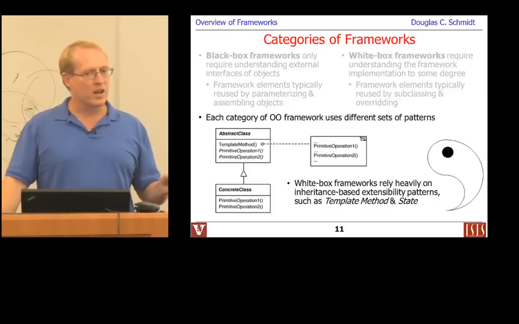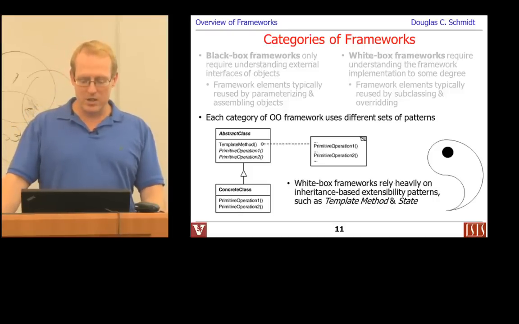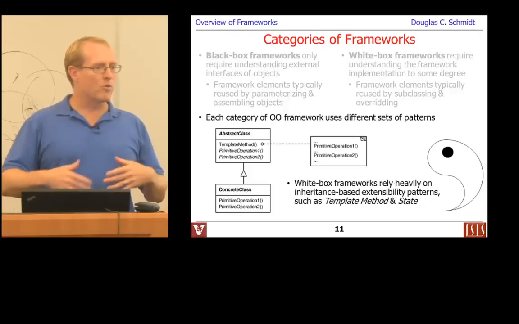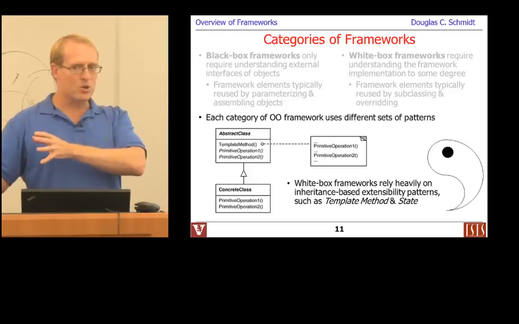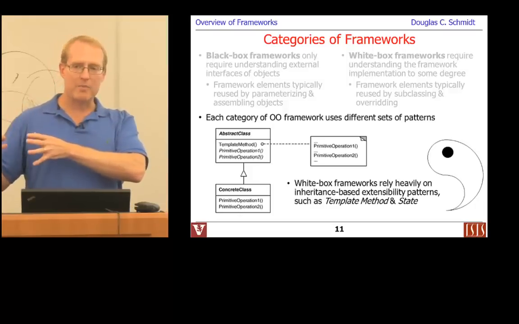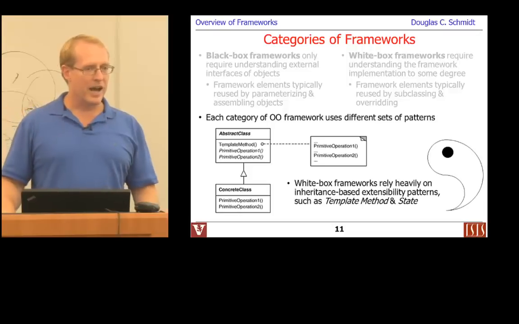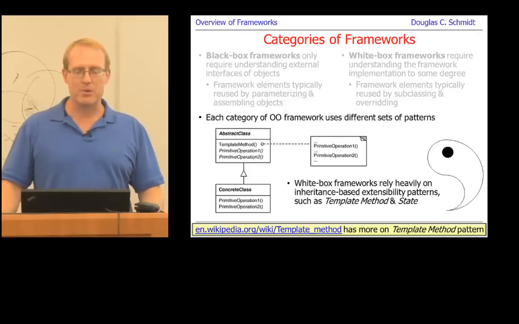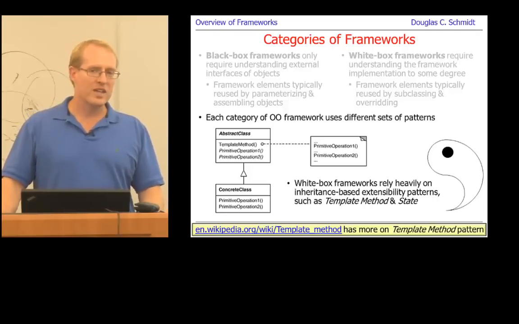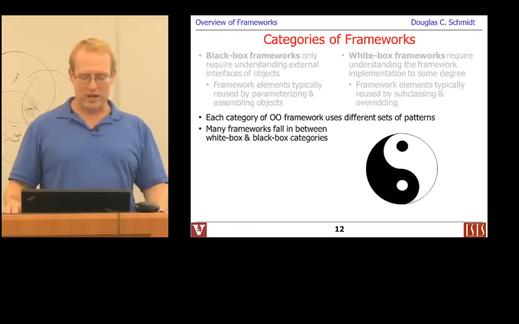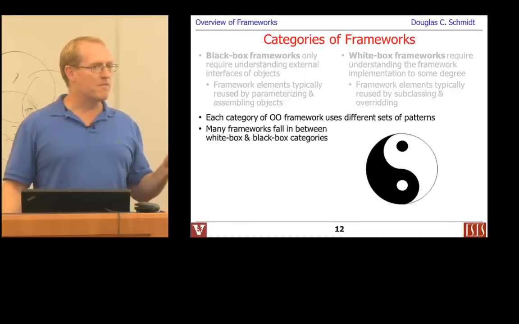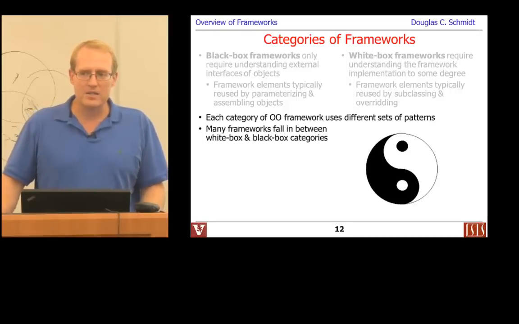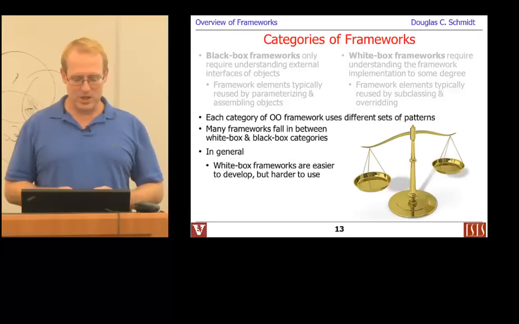White box frameworks, in contrast, tend to use different kinds of patterns. They tend to use a lot of things like template method patterns or state patterns, where you're overriding and filling in certain hook methods that get called back when something happens. So you have to know a bit more about how things work under the hood. You can take a look at template method. We'll look at some more examples of that when we talk more about how the activities and services work in Android. Many, many frameworks, and we'll look at an example here in a second, combine both white box and black box techniques. Android certainly has its share of that.